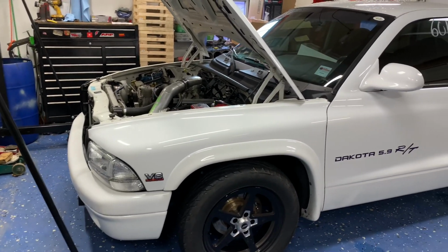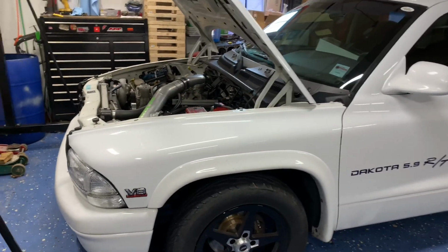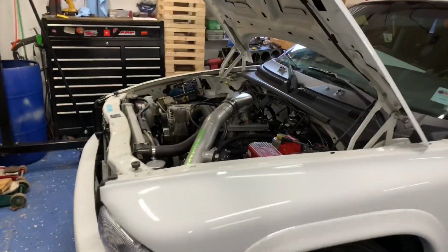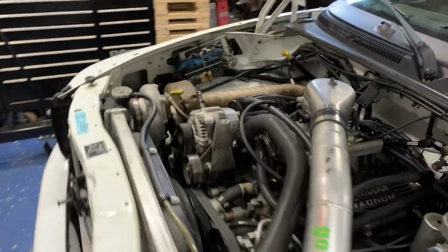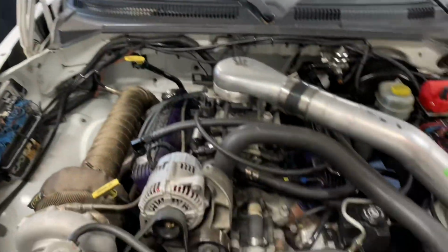It is a stock bottom end setup. When I say stock bottom end, I'm talking stock pistons, rods, crank, ring gap has never been touched. Now the top end of the motor is built.